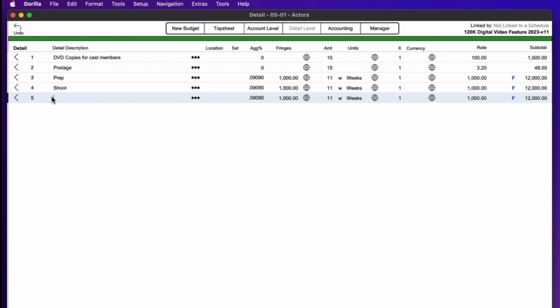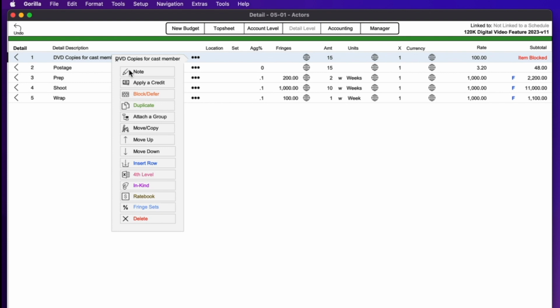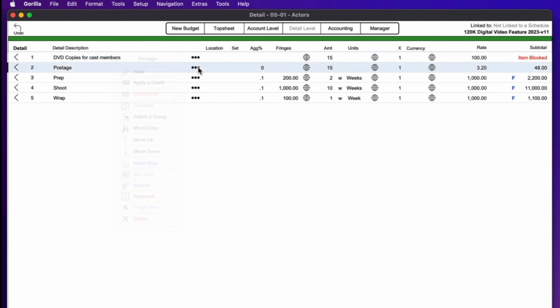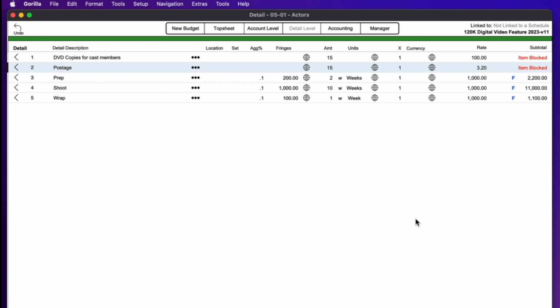I'll change the weeks for the prep to 2 weeks. And I'll change the weeks for wrap to 1 week and shoot to 10 weeks. For clarity, I will block the other line items here for this account, so we are just looking at the lead actor lines.